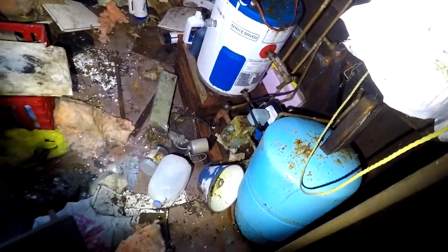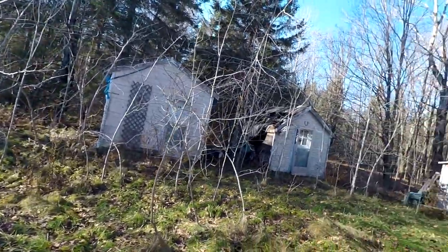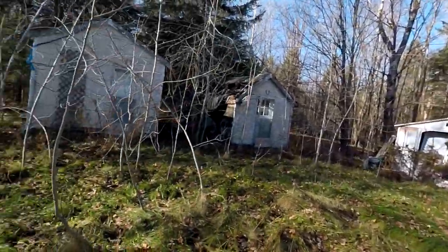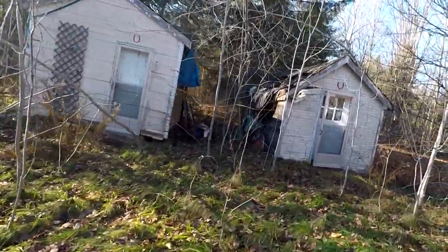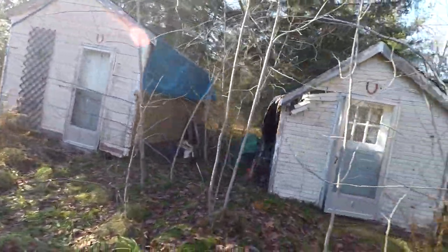The floors in here are super saggy - I know there's no basement but I don't want to step in there. You can see what's in here and it doesn't look like anything too great that I'd be missing out on, so there's no point in putting myself at risk. There are some little cabins out here. There is a dog barking across the street - hopefully I don't get caught. There are definitely animals out here running wild.